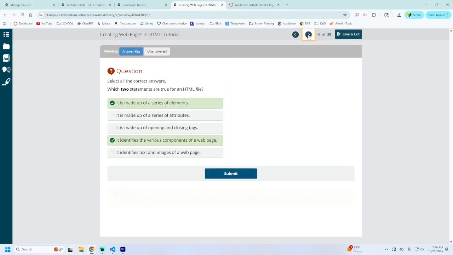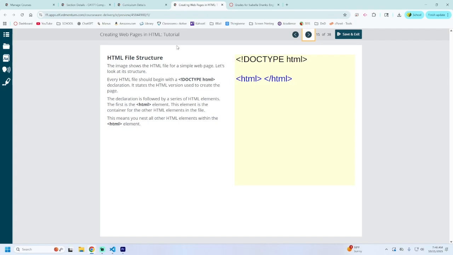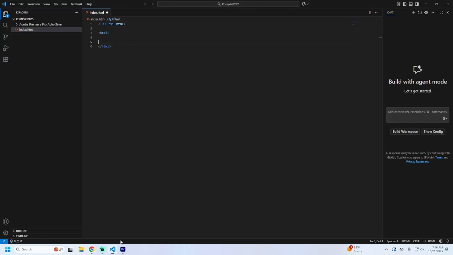Typically in any file that you make, it's just a traditional geeky coding thing, the first thing that any program does is say hello world. So we're going to make a tag, and I'm going to put a p tag, which is a paragraph tag. You can make a bunch of different tags that you'll learn about, but the first thing that you would do is always tell your program to say hello world.